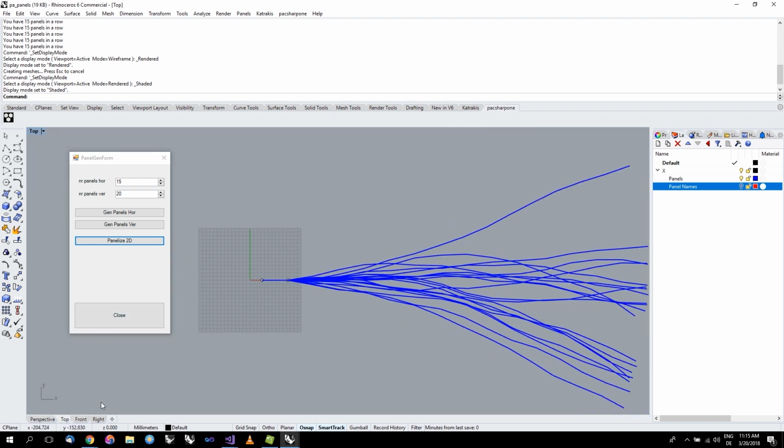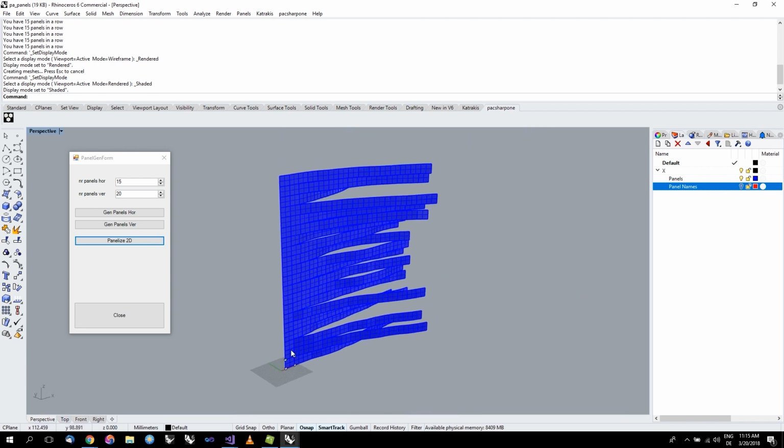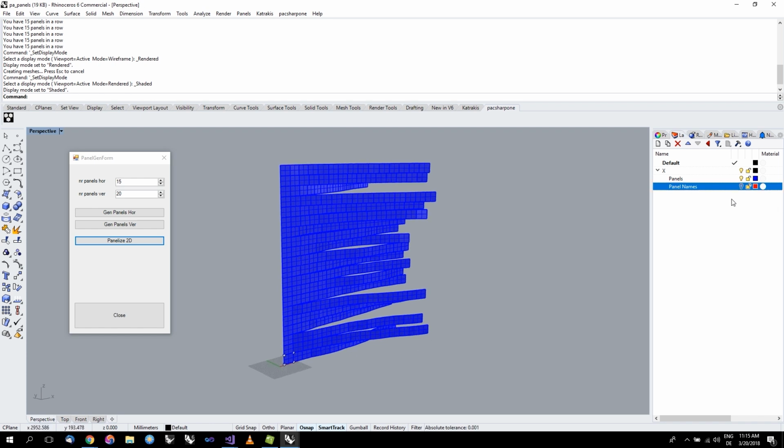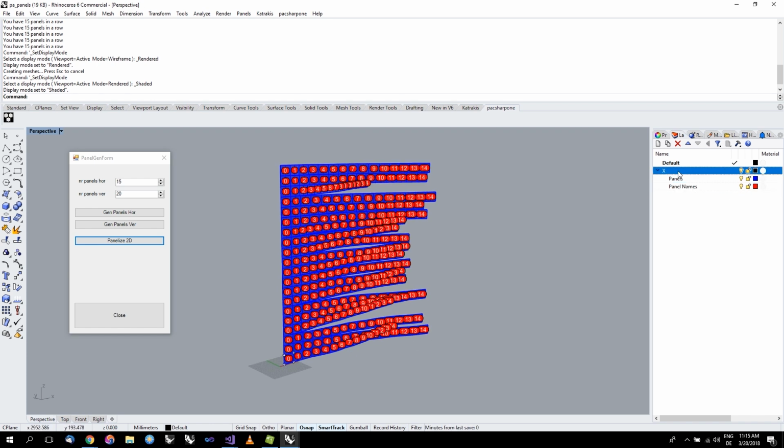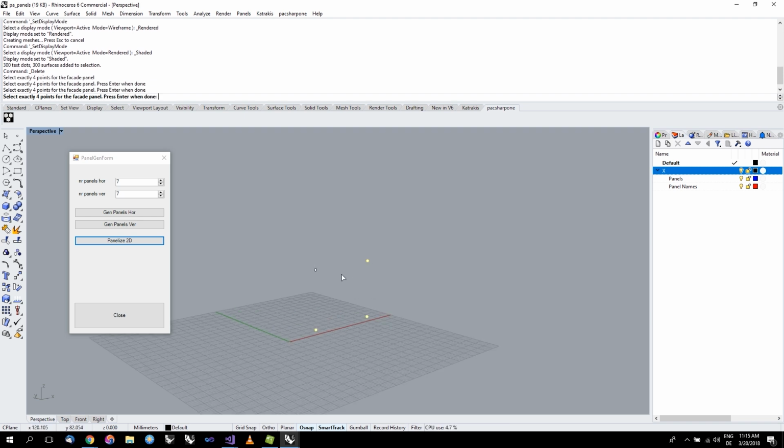It's fairly random because we're always rotating the panels. So what we did, again, we went for 20 vertical rows, and in each row we created 15 panels. Of course, again, you can do the same thing as before. You can select all the sublayer objects, delete them, try with some other number, let's say 7, 7, and see that it works.